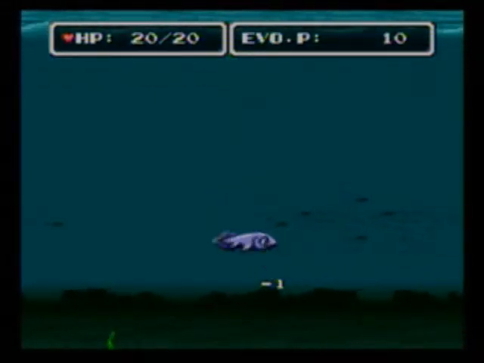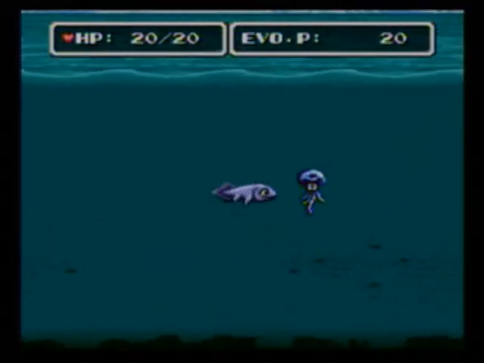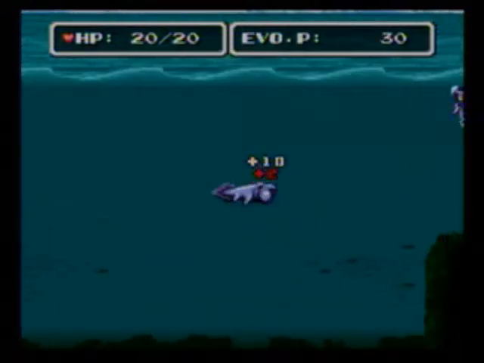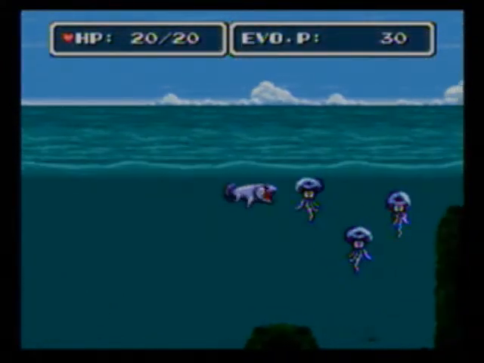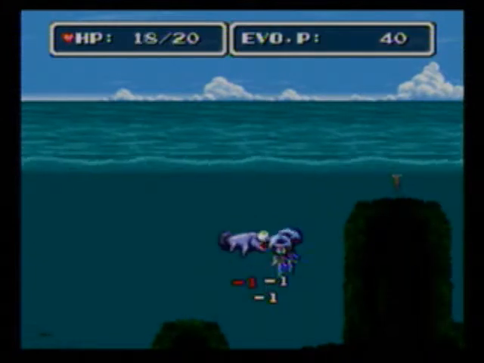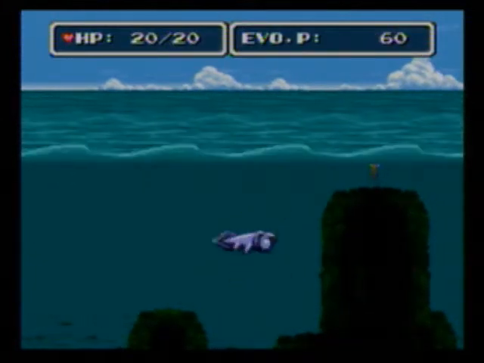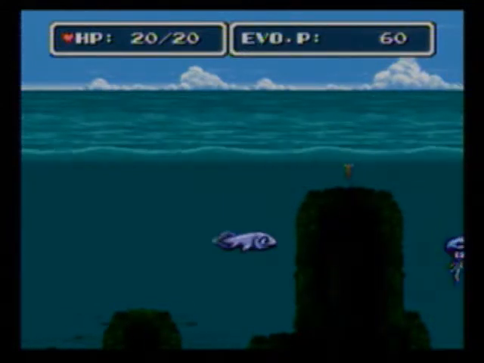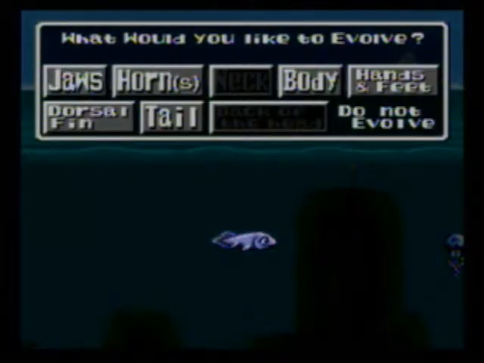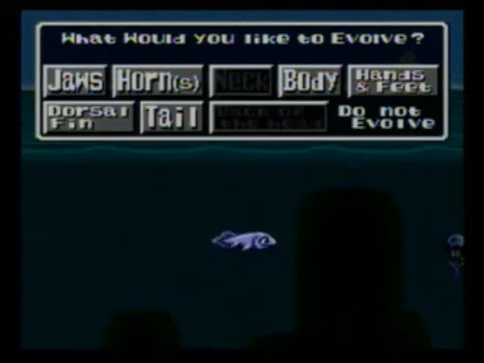Again, like I was saying before I was interrupted, this game is basically the invention for Spore. As you see, when you kill creatures, you get a chunk of meat, just like in the Spore games. And every time you eat something, you get these little things called Evo points. Those are the white numbers that pop up. And you use your Evo points to evolve certain body parts. You got jaws, horns, bodies, and we're going to upgrade my dorsal fin right now.